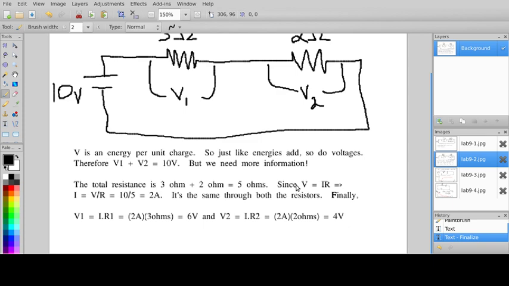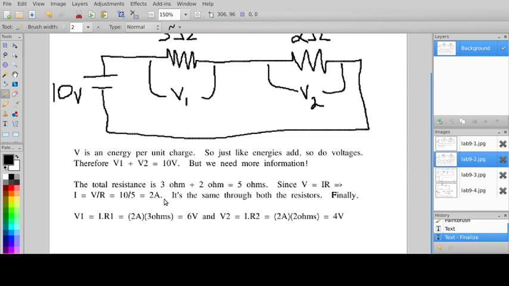Now, the other subject of last week's lab was Ohm's law, and Ohm's law basically says that the voltage is equal to I times R. Now if your total voltage across the whole circuit is 10 volts, then for this V here, you're going to put in 10 volts. You don't know the current. That's actually what we're going to solve, and you're going to see why that current is important in a second. And then R, that's going to be the total resistance. So we rearrange this equation and write it as I is equal to V over R, and that's 10 volts divided by 5 ohms total resistance for a current of 2 amps. So basically you would have 2 amps of current traveling through this circuit.